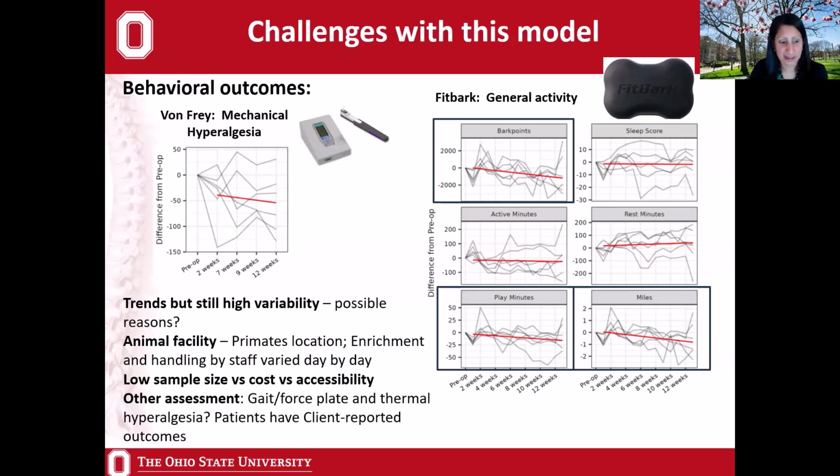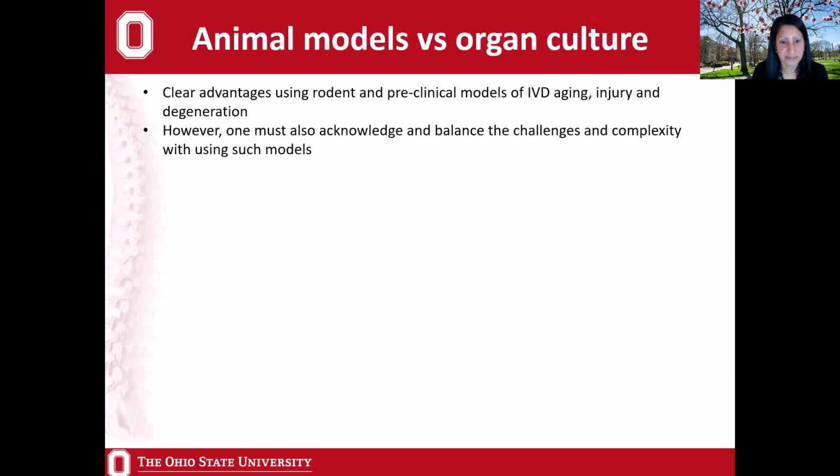And then when we're looking at the patient dogs, our goal is really to start looking at client reported outcomes. So as patients fill out surveys, the owners of dogs can fill out surveys to give us an idea of pain as well. So this is kind of summarizing some of the, at least on the dog side, challenges we're currently dealing with, but definitely a very useful model for us.